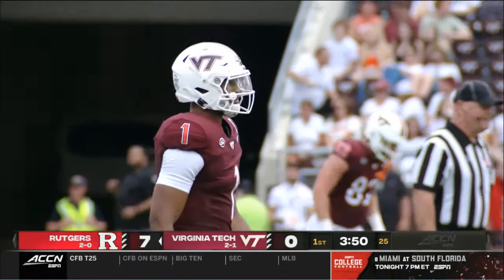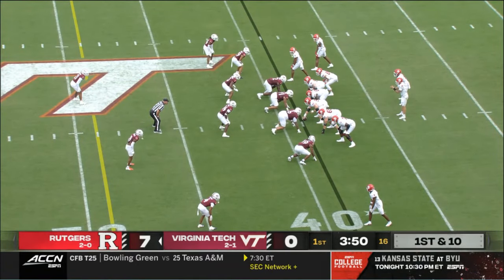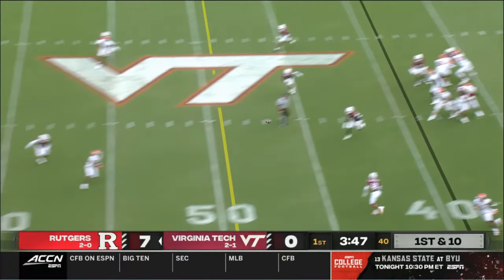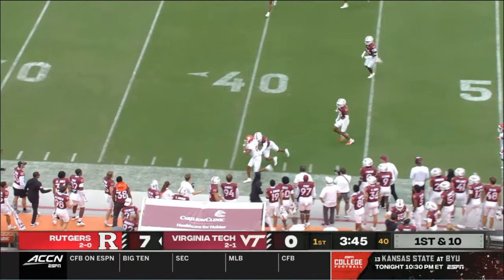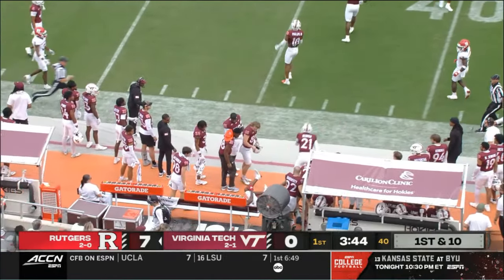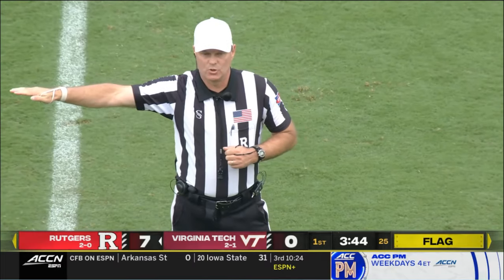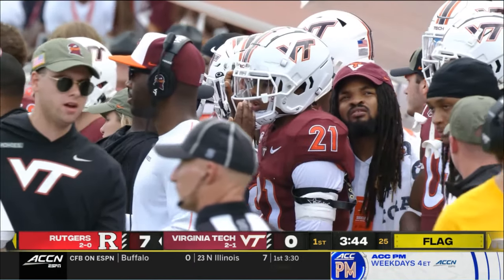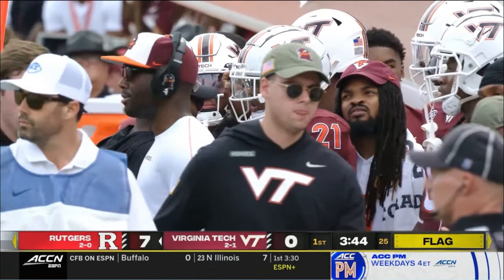Aaron Lewis supplied the pressure for a defensive stand here after Rutgers took the lead on their last drive. Kelly McManus to throw. Has a receiver inside of Virginia Tech territory. That's Demir Miller. Got a flag late as well. Personal foul, late hit, defense number 21. That 15-yard penalty will be added to the end of the run and includes an automatic first down. And you can see the freshman Quentin Reddish from Charlotte being spoken to on the sideline.